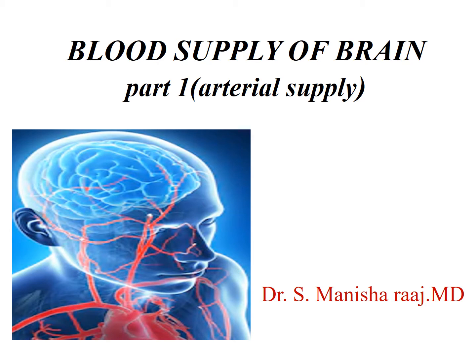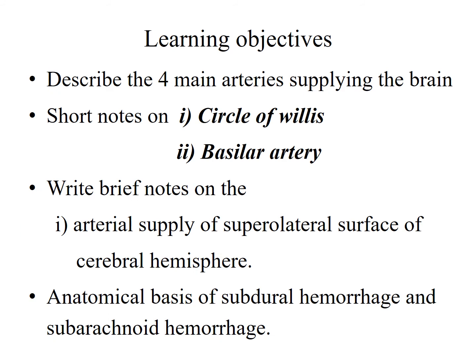For the brain, blood supply is very important, and if there is reduced blood supply to the brain, what happens? It leads to a very important clinical condition known as stroke. So knowing the anatomy of the arterial supply of the brain is very important. Let's move into the anatomy of it. So these are the important 5-mark questions from this topic.